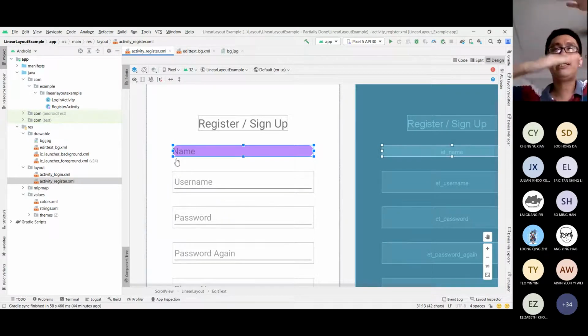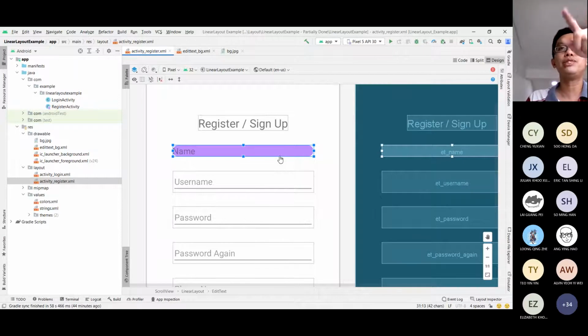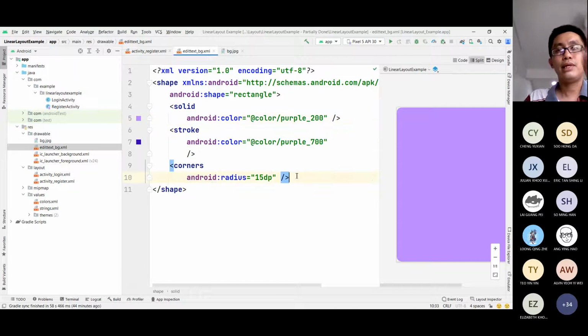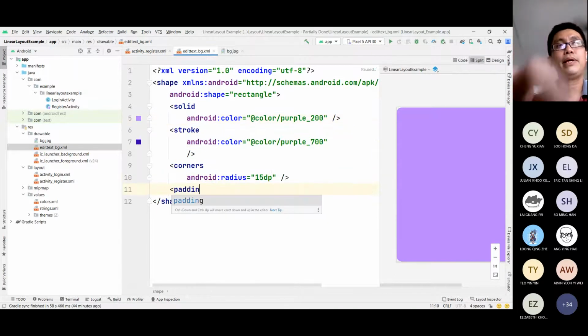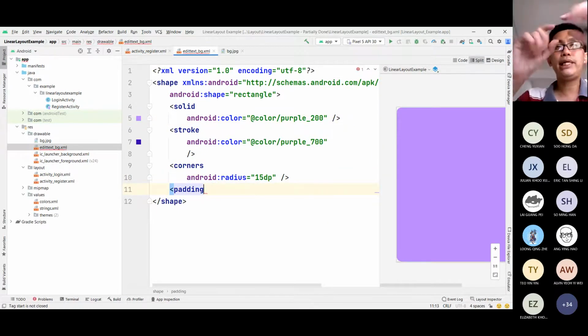But you can increase the height. This is wrap content, right? Wrap content is like that. You follow the content. This is not nice. Okay, what we do is we forget the padding. So you can go to the edit text here. Let's see padding or not. We forgot the padding. Padding is an internal space, right? So we can add.